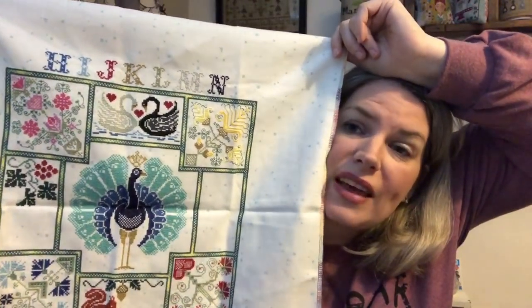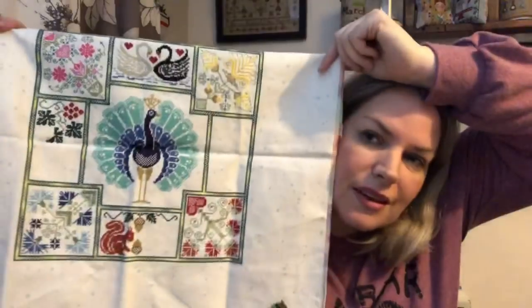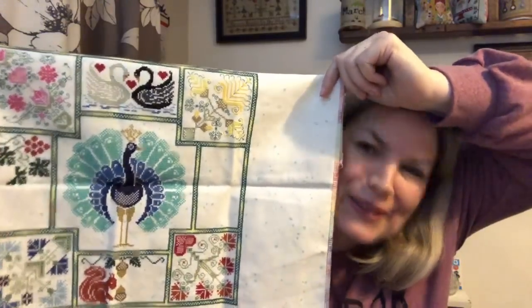So I had the idea of putting the alphabet around the outside. So I charted the alphabet, and I was just going to use the colours that I had used in the stitch and put it around the outside. Maybe that's what I'm thinking, is making it look a bit country kitchen. Maybe if I take the border off and just finish it to there and then frame that. I don't know, made it into a pillow or just put it back in the drawer. That's the thing that's stopping me finishing it, because I don't know what to do with it.